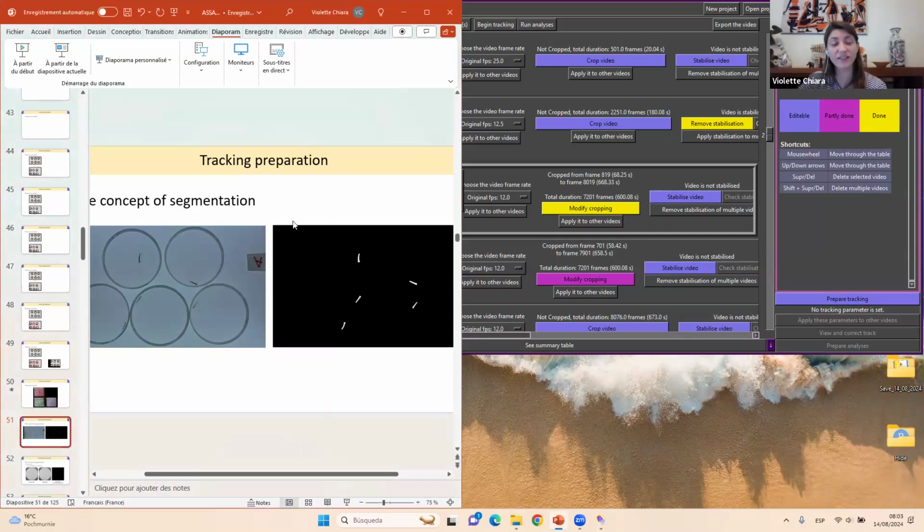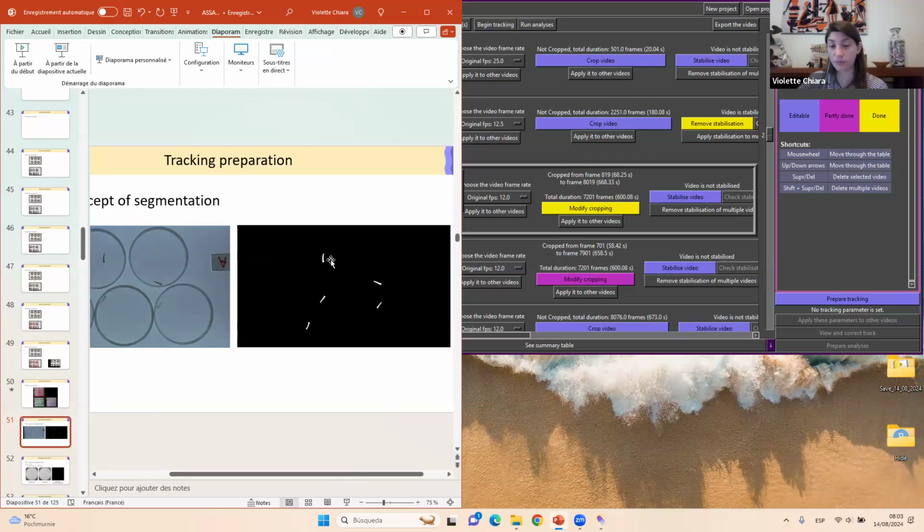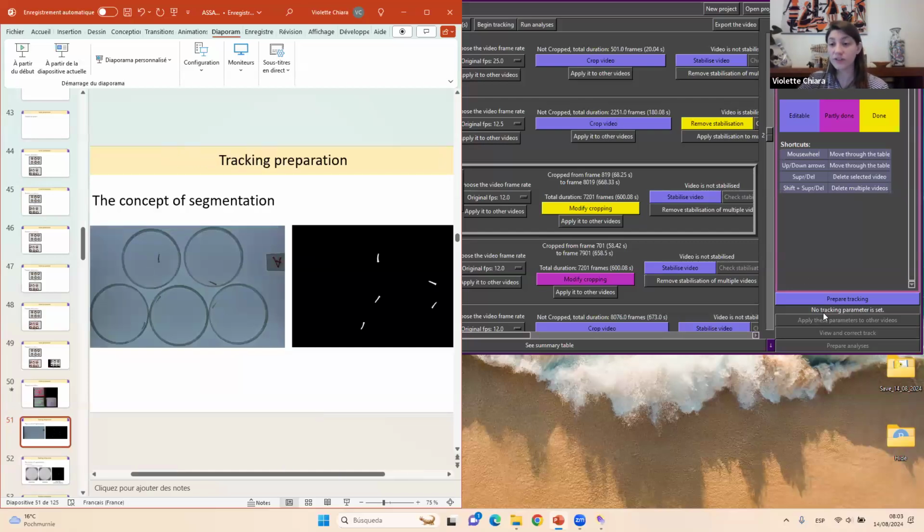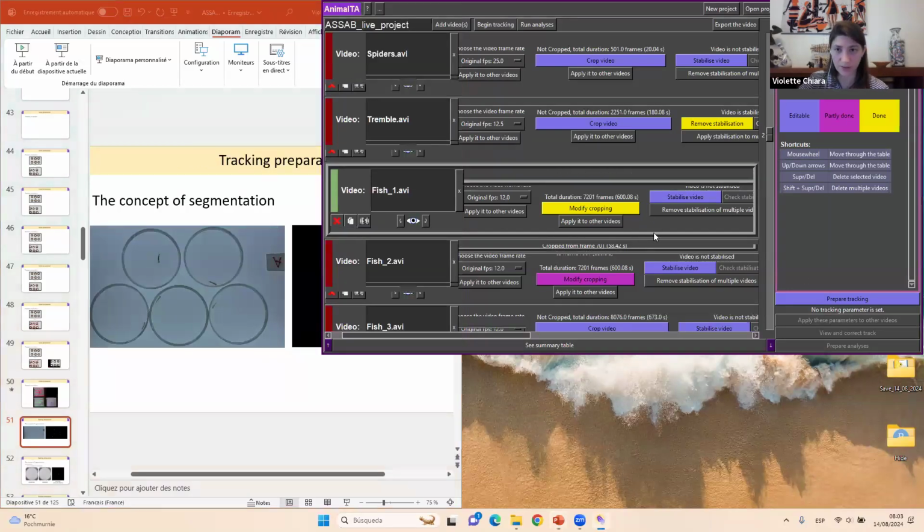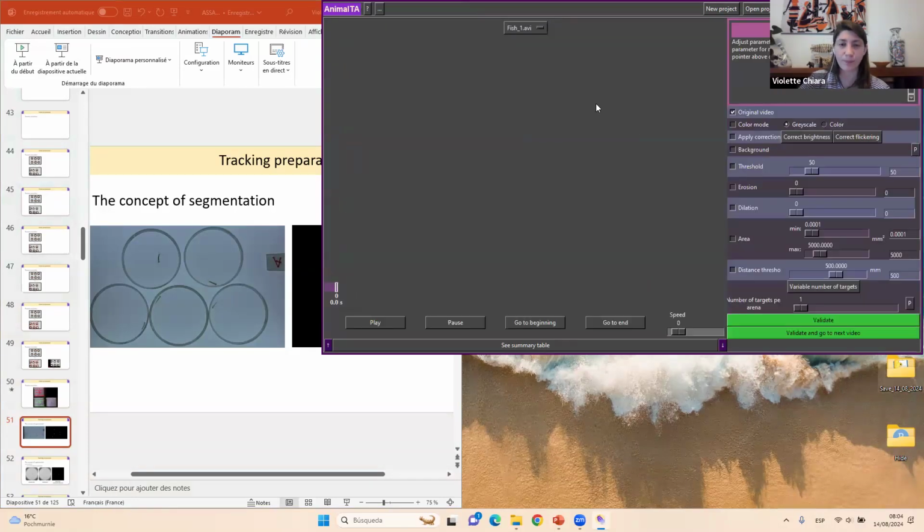It's based on segmentation. The concept of segmentation is super basic. The idea is that I have an image and I will look for points of interest in my image. If I have this image, what I am interested in here are those white dots that are commonly called blobs. Don't ask me why. These are white blobs on a dark background. So how does segmentation work? Well, let's dive into that.